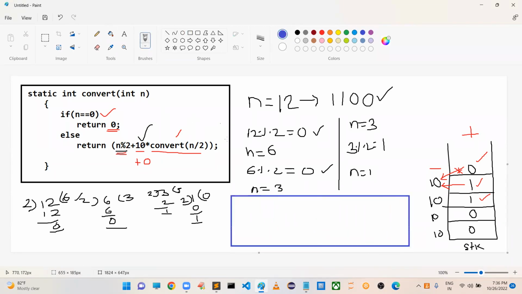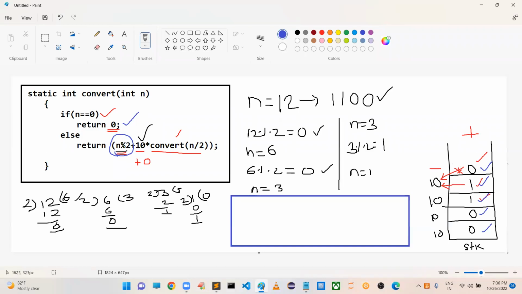Sir, are we adding this return 0 into the stack or not, first of all? Return 0 will be pushed into the stack definitely. Because that is how the values are going to be popped from the stack. First time this value will be pushed into the stack, that is nothing but 0. Next time this value will be pushed. So after completion of all the conditions, whatever base value is going to be returned, that also will be pushed into the stack. Compulsory this is.